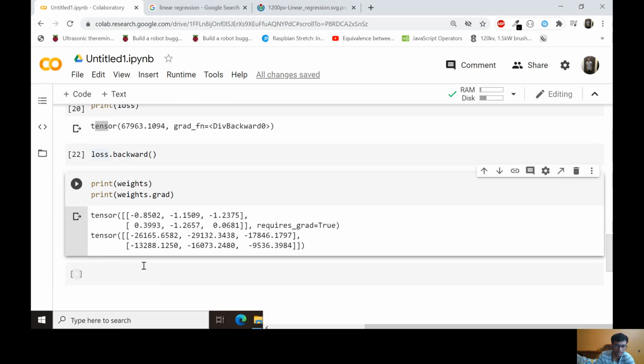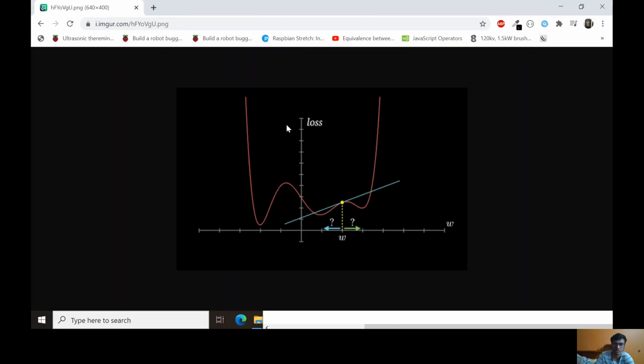Now what this indicates is that this loss function derivative is negative. That means the slope is in the negative direction. That means if we increase the value, then the loss function will decrease, and if we decrease the value, our loss function will increase. And our major objective is to decrease the loss function. Therefore, we will increase the weight. Rewind the video if you have not understood, but this is very important to understand.